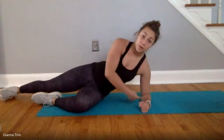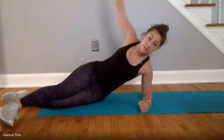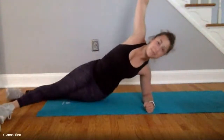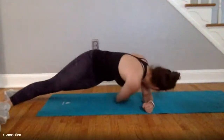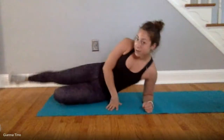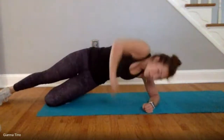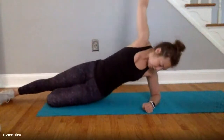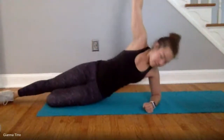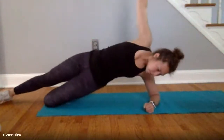Same thing, shoulder right over top of your elbow, top leg in front of your bottom leg. We're going to drive that top hip to the ceiling. Under, rotate, drop that hip down, drive that hip up. Under, rotate, drop, drive, 10 each side. Remembering that modification, bottom leg bent, lifting those hips, whatever variation works for you. Turning those hips down as much as we can so that they're parallel to the floor if possible. If not, don't worry. 10 each side, squeezing that belly and squeezing those glutes.